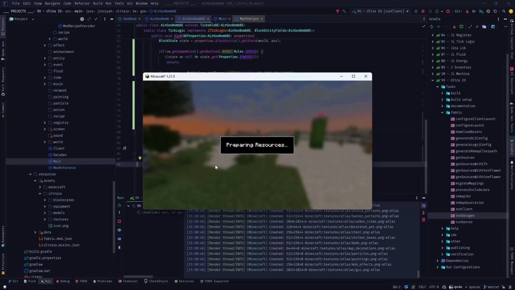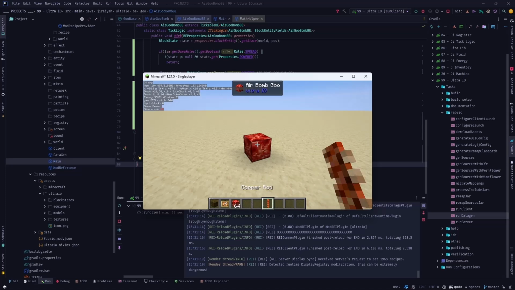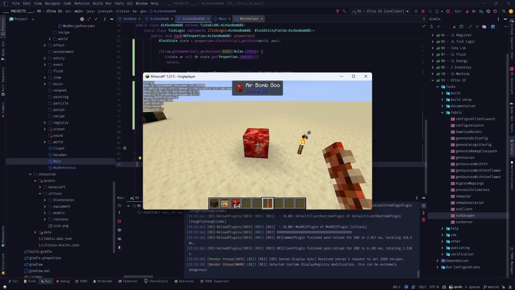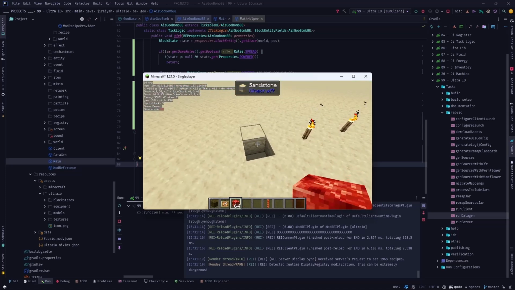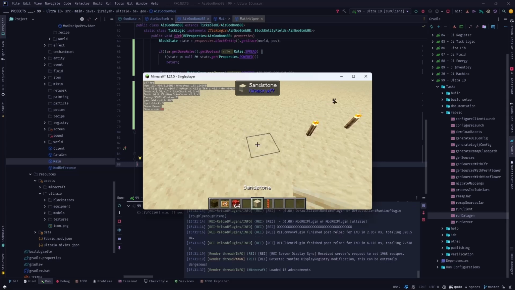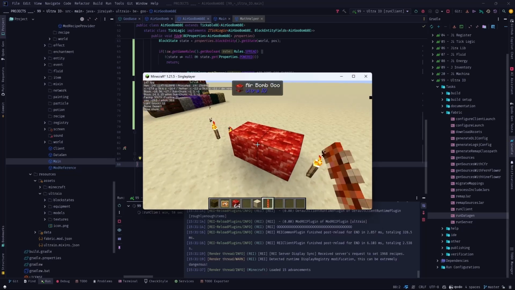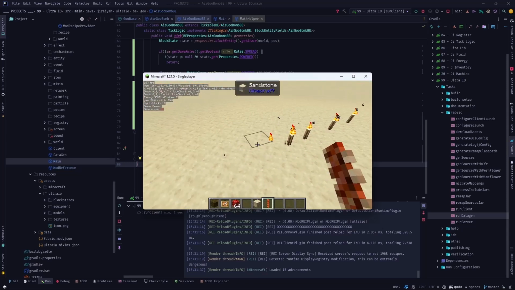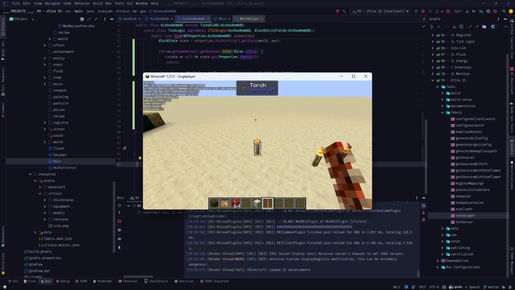Okay, let's go into the world. So let's put down a block and right click it with a copper rod. Boom, you see the torch is there, but it didn't happen as fast as I click. It takes its sweet time because the chance is actually working in place and it's not 100% chance per block. So let me do it this way. You see, some of them are faster, some of them are slower. But the thing is that now I have a block that I put in the world, that I right click it with the copper rod, and at any time, by any chance, it will convert back to the torch.